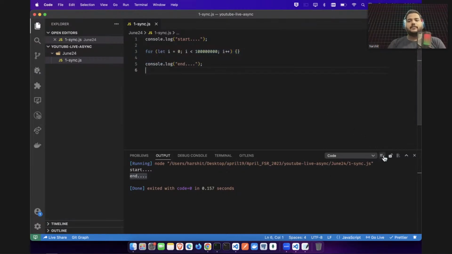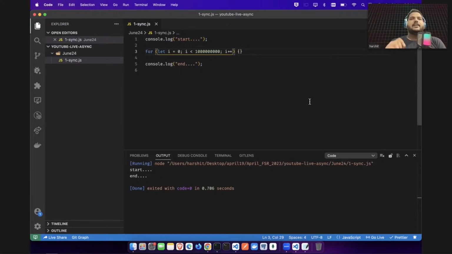So if I run this program again, you will see here start, and there's a slight delay before the end. If you look closely, whenever I run it, it shows start, and there's a slight delay in the end. Let's put two more zeros here. Let's have one more zero. If I run it here, you see start and then, after a delay, end, right?